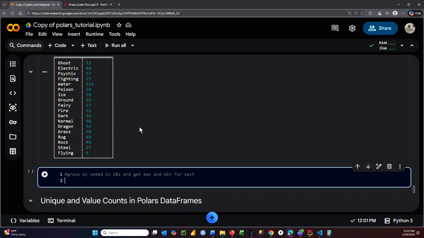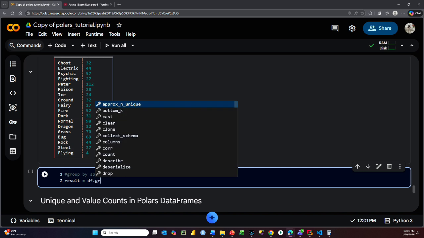Here's a little trickier one. Group by speed in decade tiers, 10s, 20s, 30s, 40s, and find the max and min for each. So this will be our last and more advanced example. result = df.group_by.